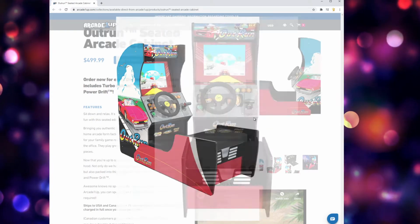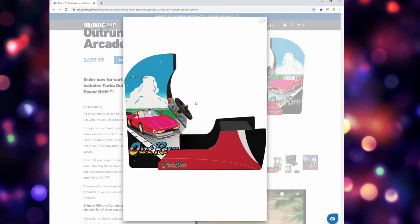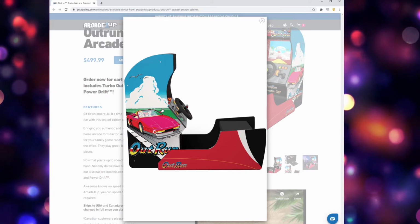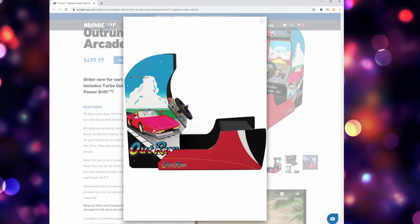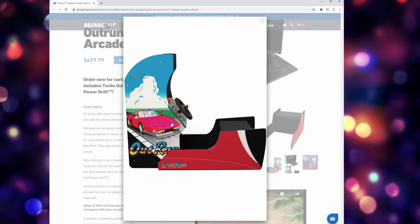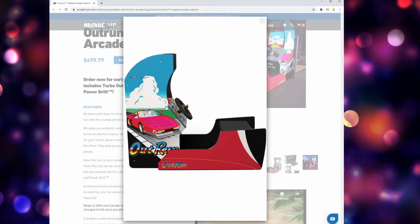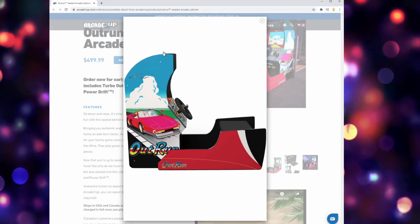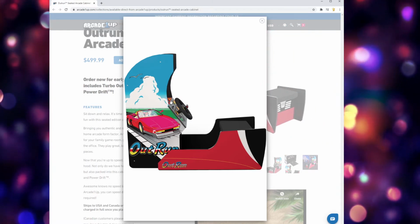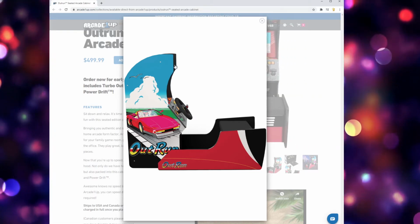And I want to show you guys just little details, things I think that really start to make this stand out. So from the side view here, you have a great shot of the Outrun key art, which I fondly remember playing this game a lot in the arcades. But that's pretty standard. You see how the cabinet curves on the top here, and then it's got this nice curved piece in. It's different than some of the other cabinets they have that are just basically solid rectangles.